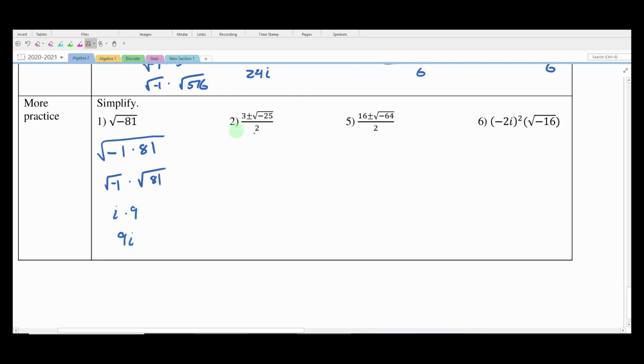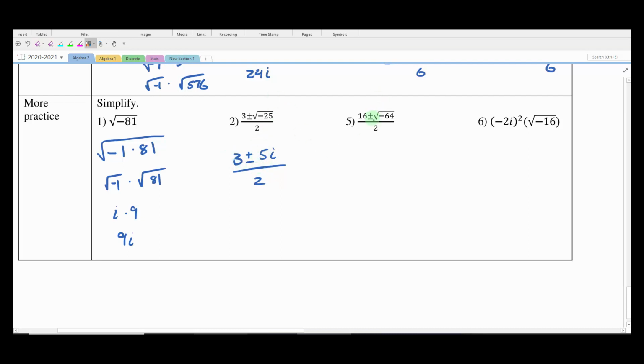Okay. And then let's simplify this one. This is very similar to what we've been seeing when we've been doing those quadratic formulas. So we've seen the square root of -25 before. We know the square root of -25 is 5i, and that's going to be over 2. And we can just leave our answer like that, right? Because if I'm looking at these two top numbers, the 3 and the 5, neither one of those are divisible by 2. So there's no need to take this any further. We can just leave it like this.